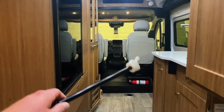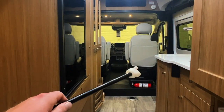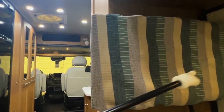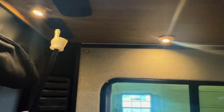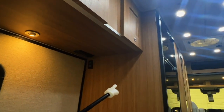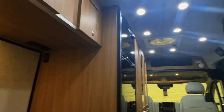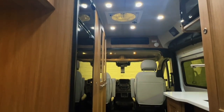The front seats both swivel. The passenger seat is going to get a better position due to the cabinet and steering wheel impeding the driver's seat. You can swivel this TV out and face the front. We've got speakers that play sound back here. Got a little power station here with an AC plug-in, USB, and DC plug-in — the same style power station on each side, plus another speaker. Cabinets in addition to having docking pockets in the floor also have metal hangers and metal hardware fastening them to the walls, making all the cabinets rock solid.